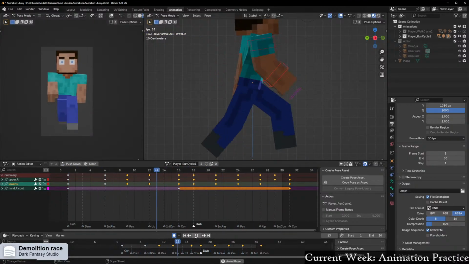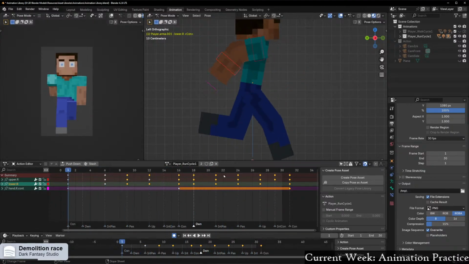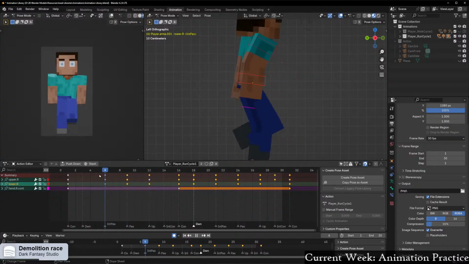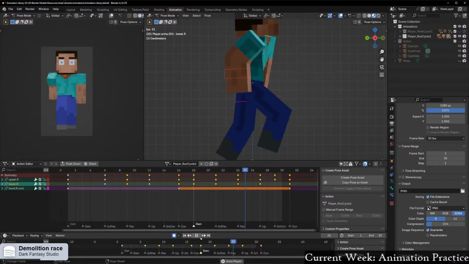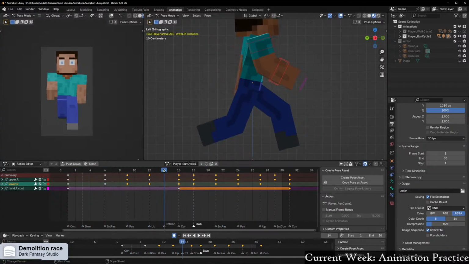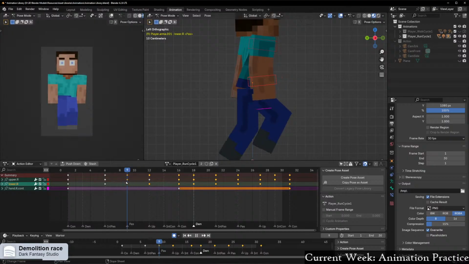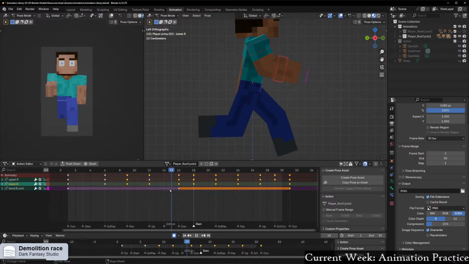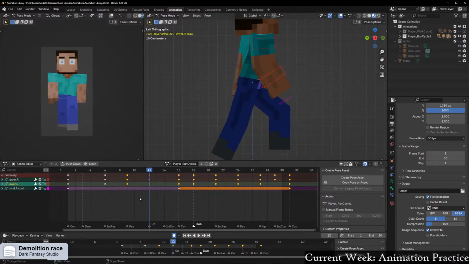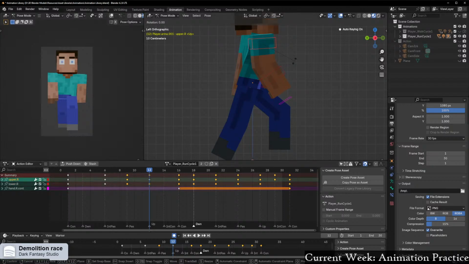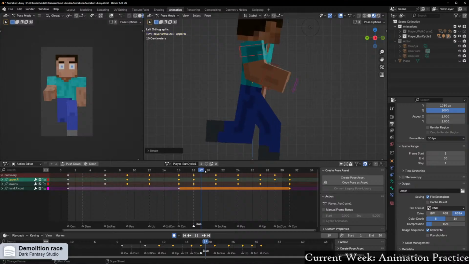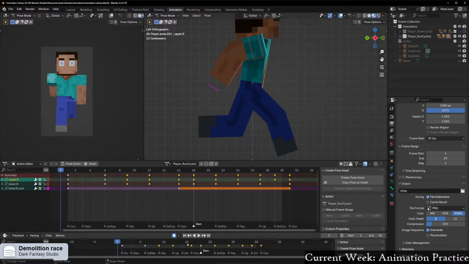Okay, so the arm motion seems to be okay, although it does seem to be stalling a little bit at the bottom. It feels like it's stalling. And I know logically it's not, it's just slowing down. But it feels stall-ish. So maybe I want to move this slightly more? Yeah, probably better like that.